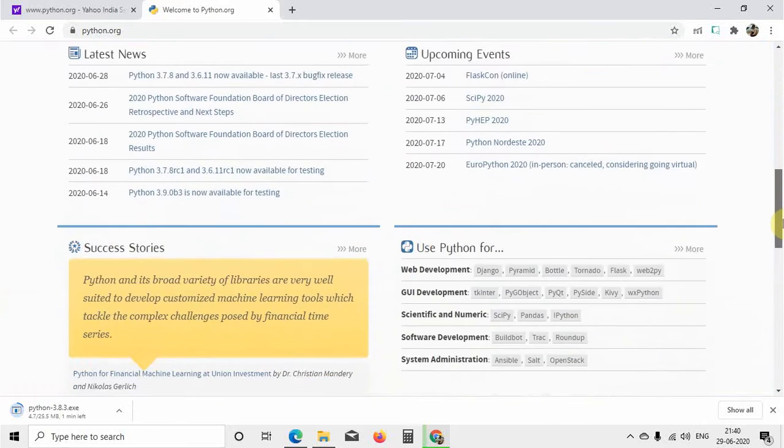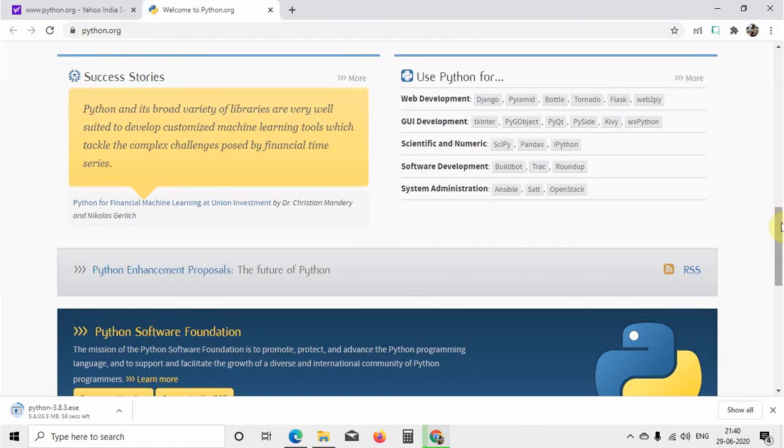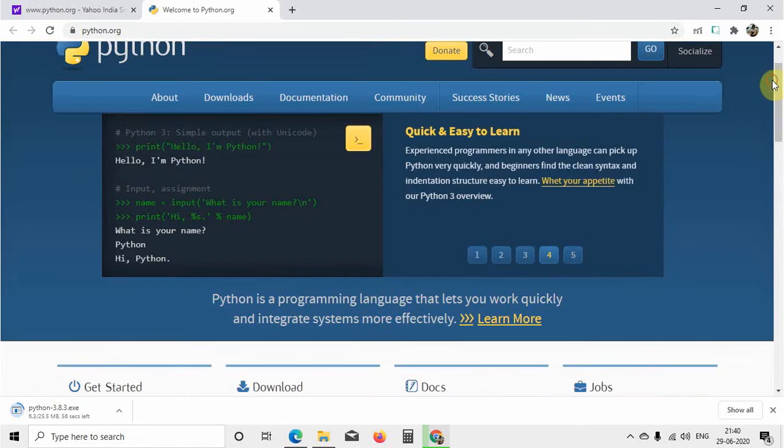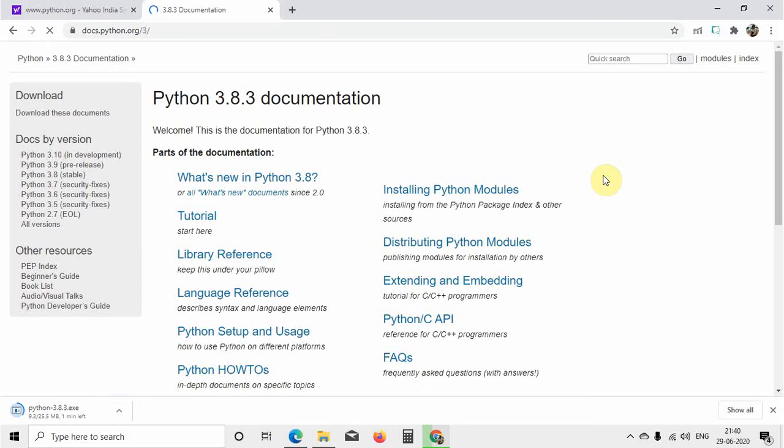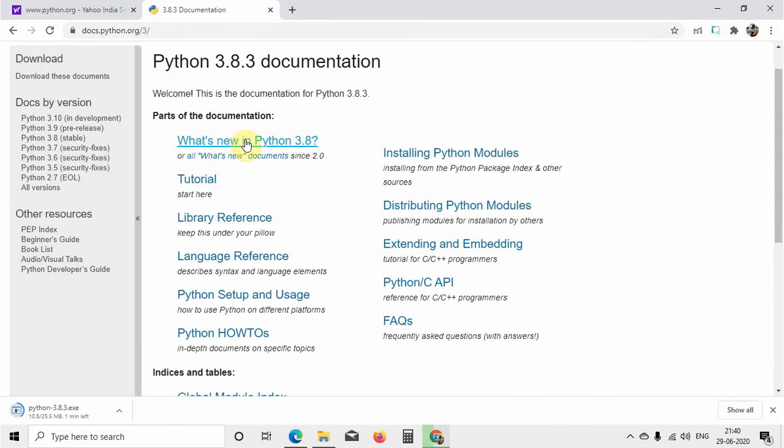If you are new to Python, then you just need to read the documentation. If you open this Python documentation, you can see a lot of built-in functions available in Python explained here, what's new in Python 3.8, then tutorials.